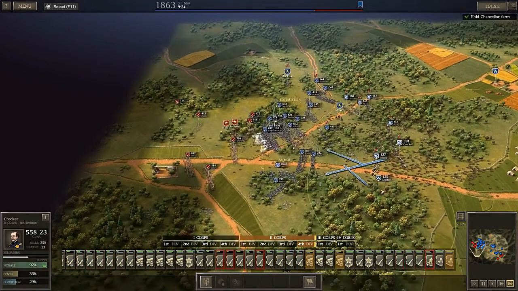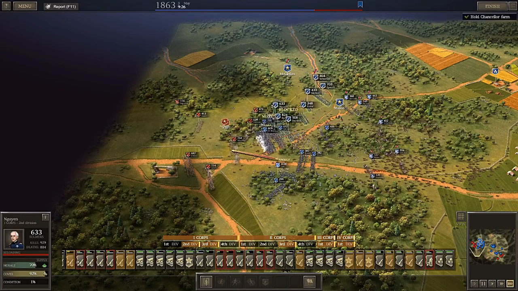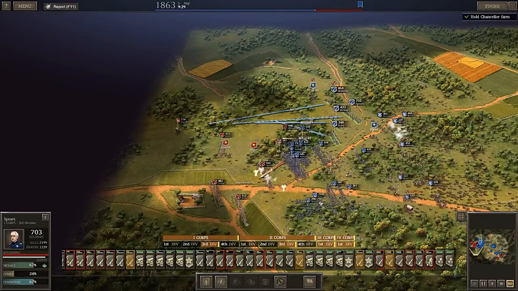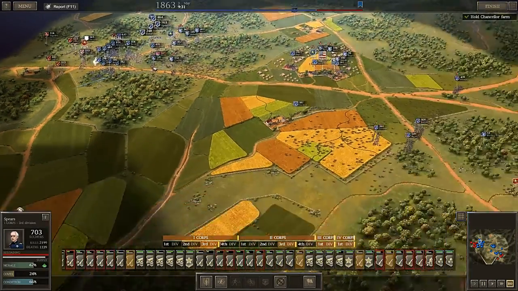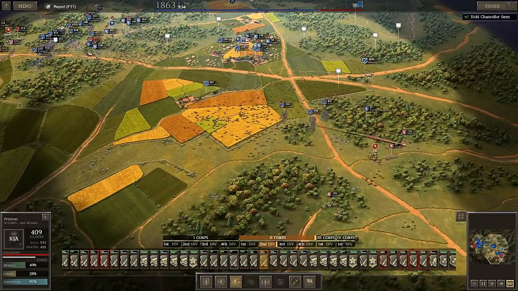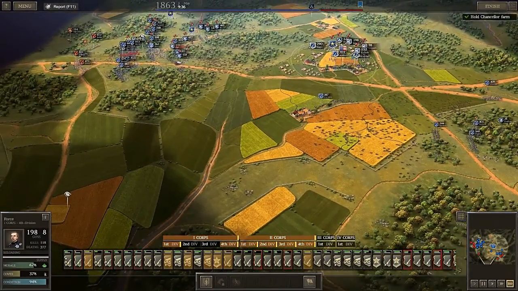To finish this up. Okay, yeah. Should have formed some actual lines here, maybe, huh? Finish it. Alright, you guys. Some artillery back there. Go finish them off. Finish them off. Do it.